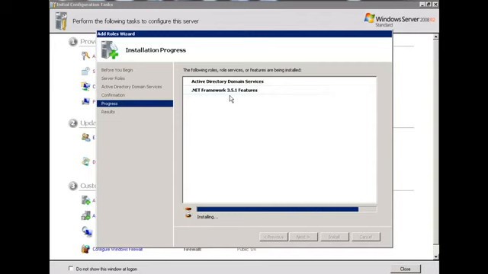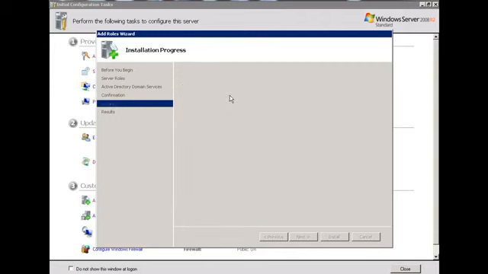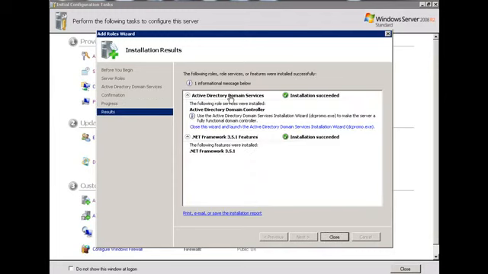Afterwards, I'm going to install DNS, and I'm going to upgrade the server to a domain controller. Okay, Active Directory Domain Services was installed, and so is .NET framework.